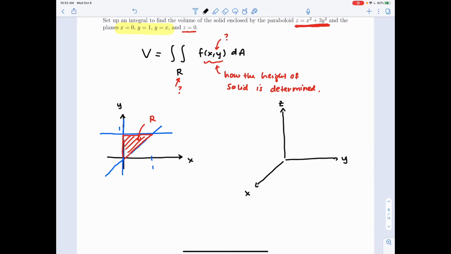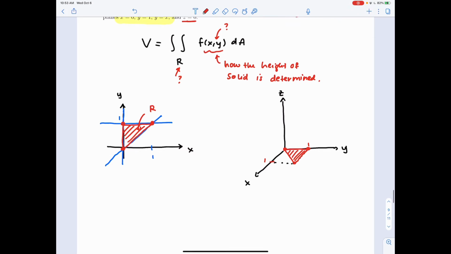And the way I should start is to plot my region R. And so this point that I've just plotted here is the point 1, 1. And the reason I chose that point is because I know it's one of the vertices of my region of integration. I know the origin is also a vertex, and then I know the point 0, 1 is a vertex. And so that gives me a way to get my region R translated into my 3D coordinate system. So here is R.